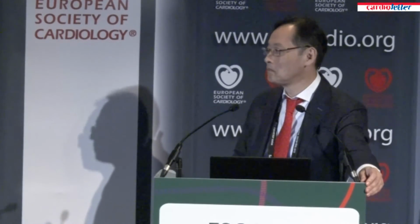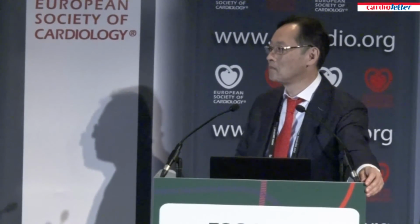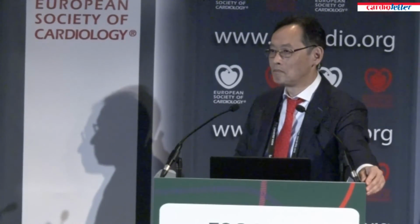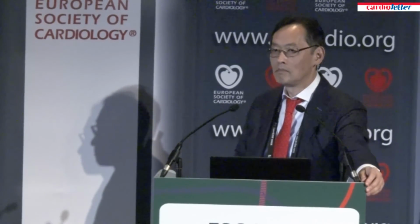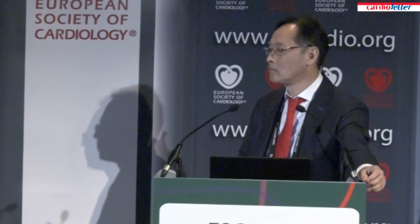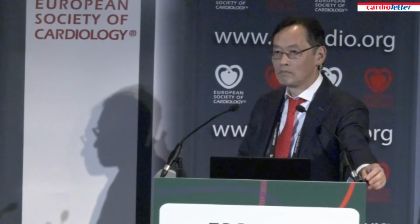Right. The standard treatment for stable patients is still 12 months. And as said earlier by my co-chair, the standard duration for dual antiplatelet therapy is 12 months after acute coronary syndrome. With the Pegasus trial, there is a trend towards prolonging dual platelet inhibition in high-risk patients with multiple stents, multivessel disease, or very high thrombotic risk.